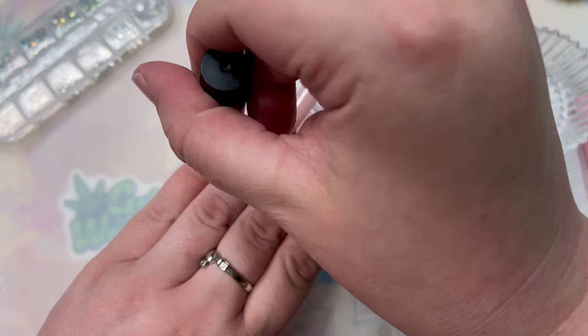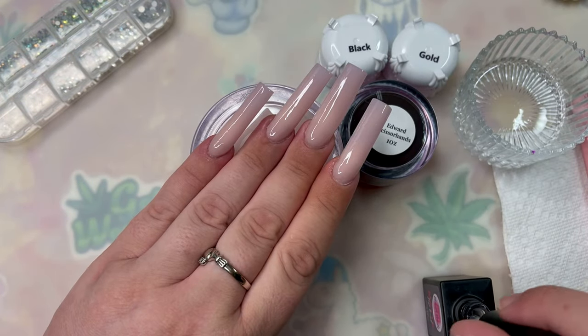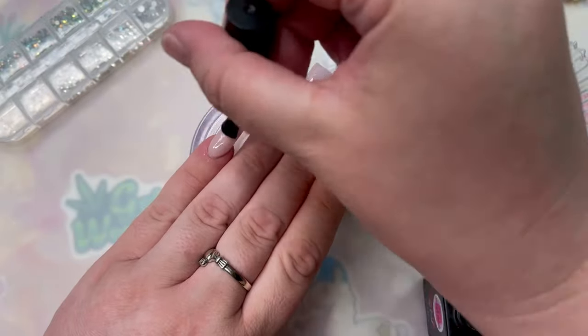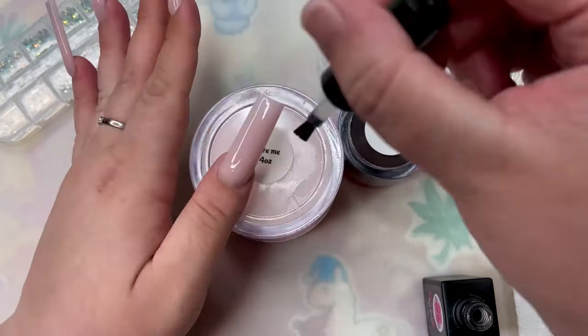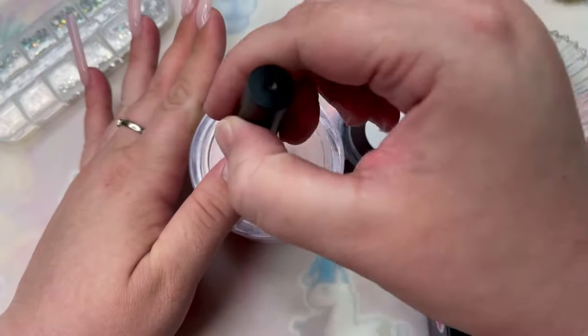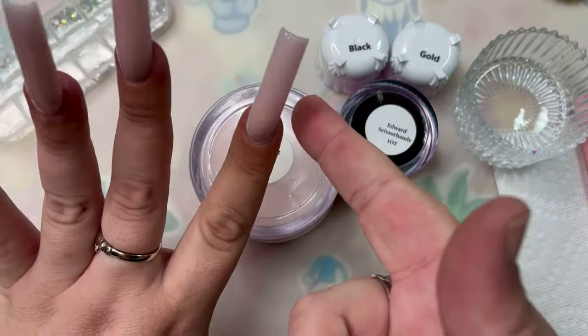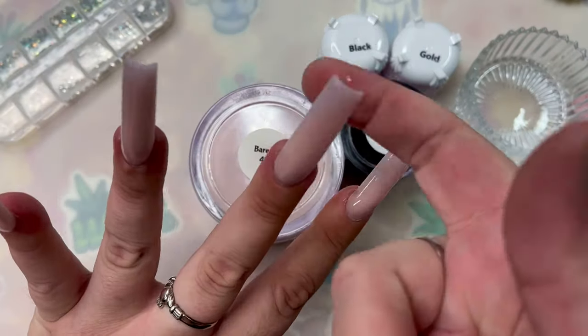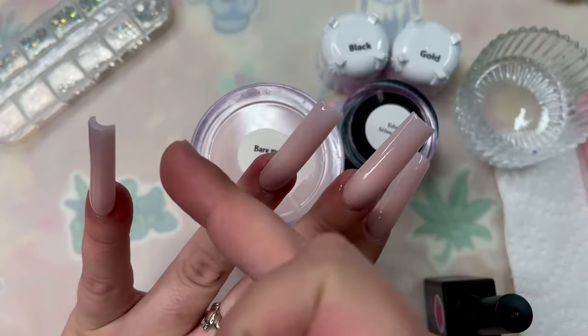I love them. The black that I'm using in here is not Bomb Nails black. Only the black that I'm using for the lines is. The other black that I'm using in here is another brand's black. I didn't get my black polish from Bomb Nails when I did this. I wish I had, because baby. We're also going to be doing some 3D work in here, and I wish I had my new 3D brush. But baby, we're here now.